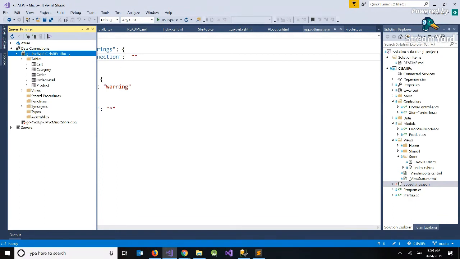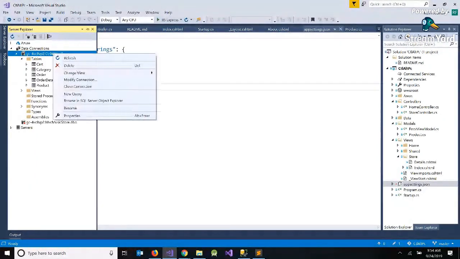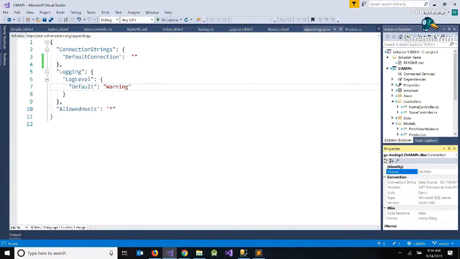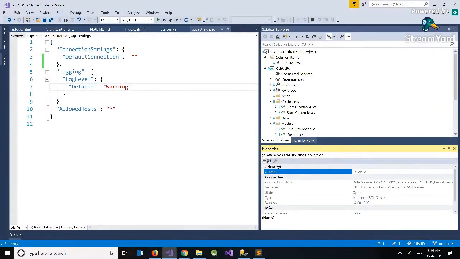So I'm going to use this because my connection string over here is empty. So how do I use it? If I right-click my server and choose Properties, Visual Studio opens a Properties window here.